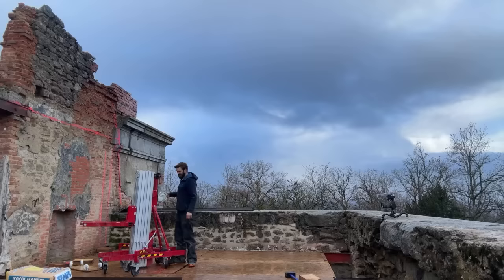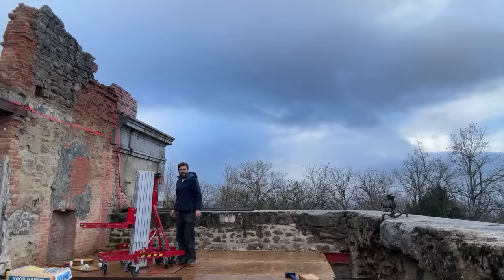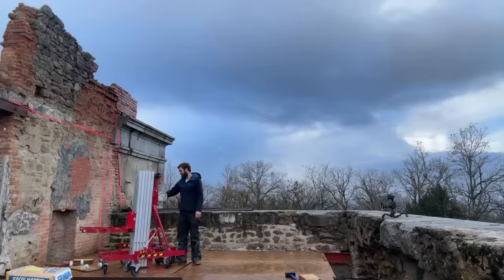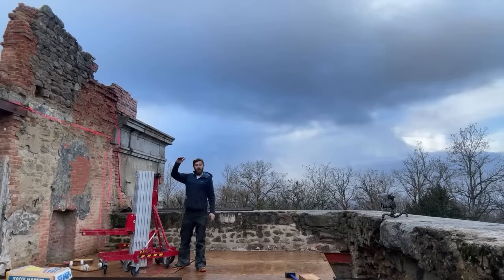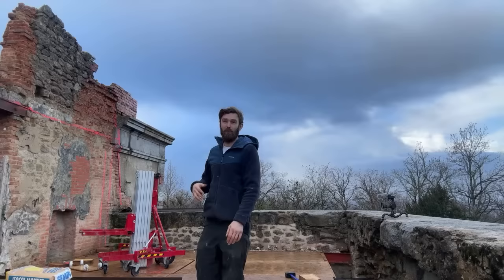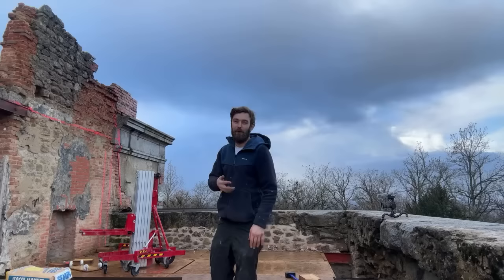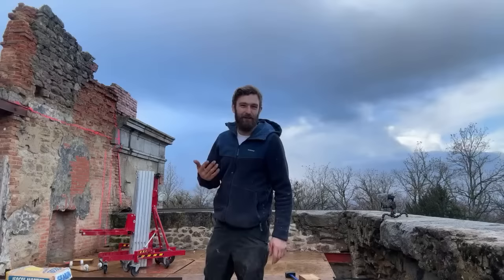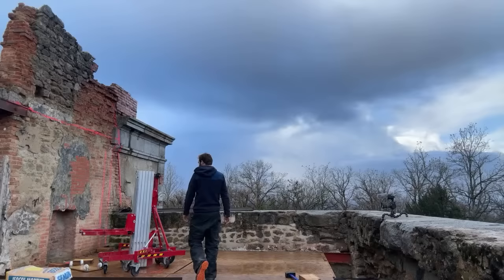Don't think I haven't seen the comments about attaching a drill to the lifter. I haven't said anything because people love putting that comment, but there is a good reason why I haven't attached a drill to this. It has a load of safety measures in it. If it goes up or down too quickly, it all just locks up, to stop a beam falling and crashing down to the floor. So if you try to unwind it too quick or wind it up too quick, it all just jams up. That's why I haven't. Doing stuff like this, I think it's nice that it's quite slow and controlled. It just makes things feel safer. Plus, it's a good workout.